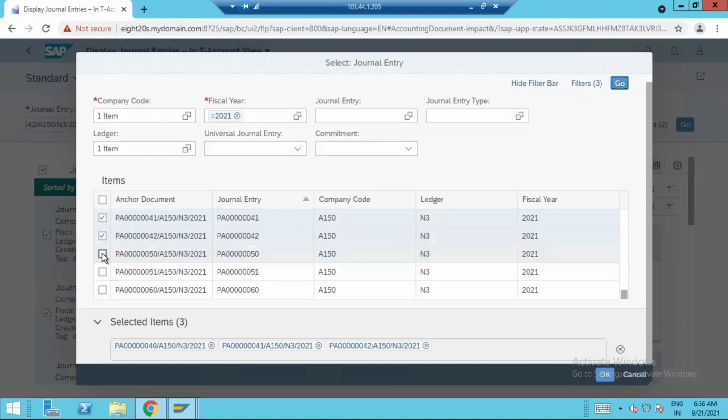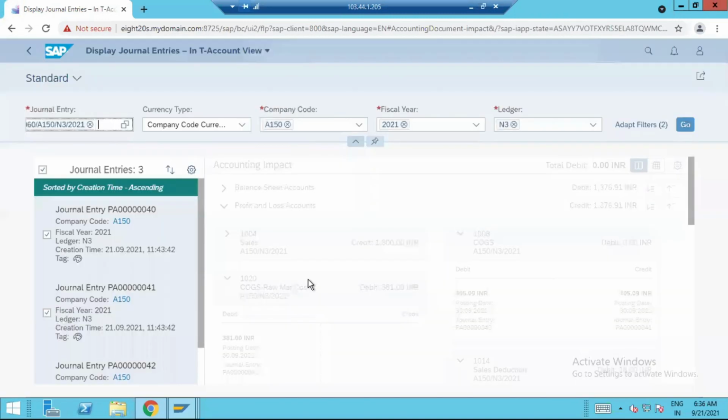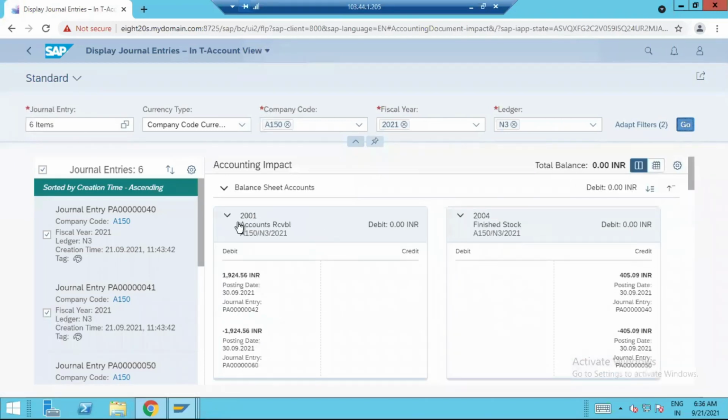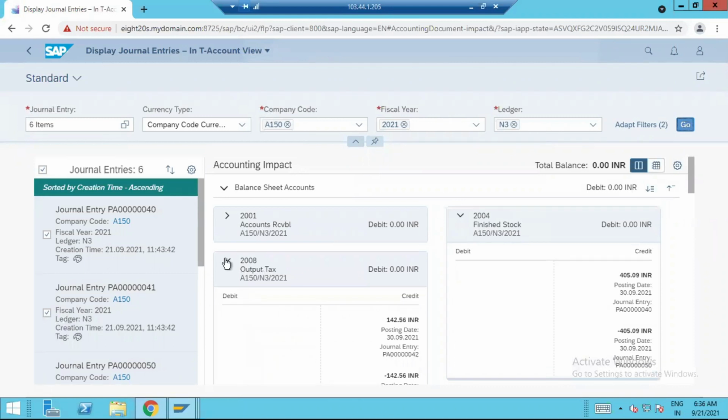Now I am going to add 50, 51 and 60. So I will find everything zero.